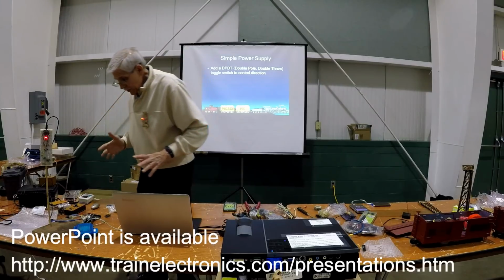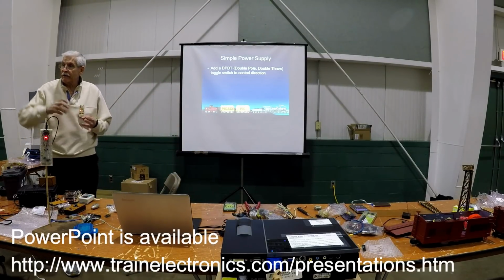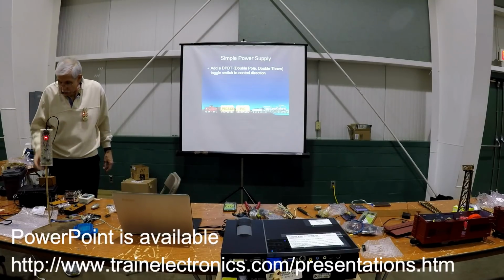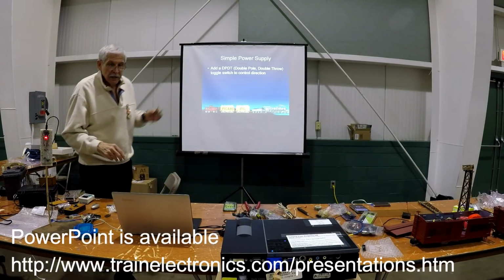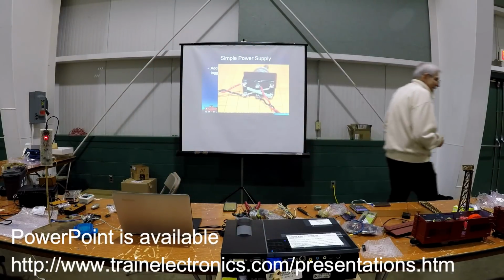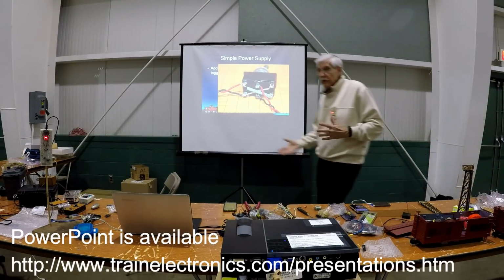The other thing that you need, because if all you use is a power supply and that adjustable guy, your train's only going to go forward. If you want it to go backward, what do you need? A double pole, double throw, toggle switch. I'll pass this around. And you wire it like that. How many of you are familiar with what I'm talking about with a double pole? Okay, you do an X configuration. Pretty simple. And that gives you a forward, reverse switch.